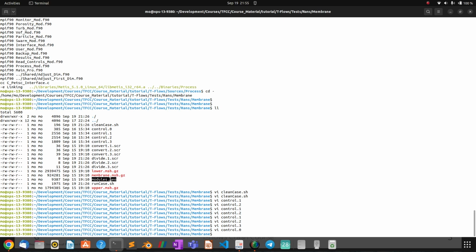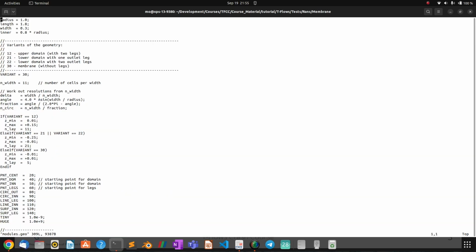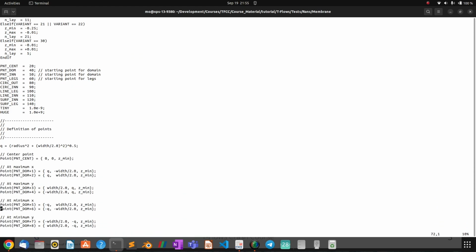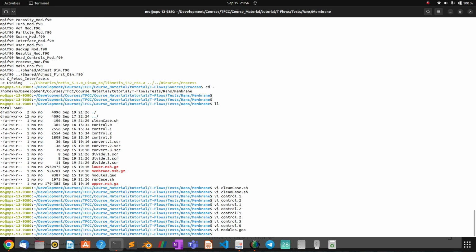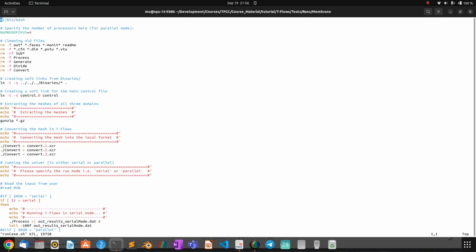And here you have modules, which is the geometry. If you open this file, it's a Gmsh file that you can always interact with if you like. If you want to change the geometry or the mesh, it's quite straightforward to open them in Gmsh and play with them. But here, for the sake of relevance and the time limitation of the course, as I said, I created these run scripts for you that do all the job.